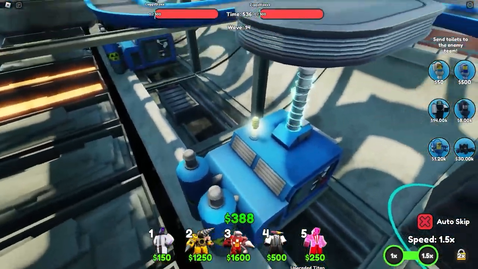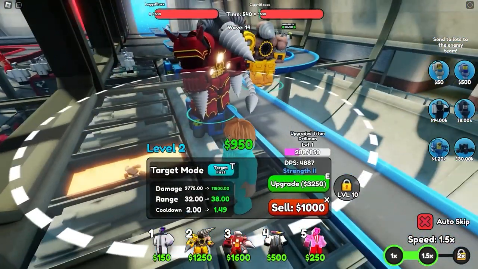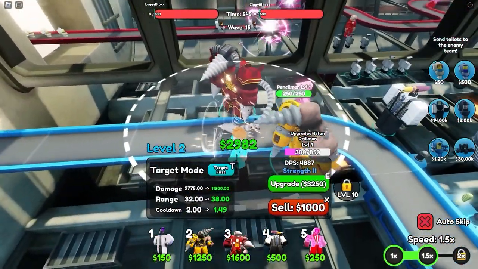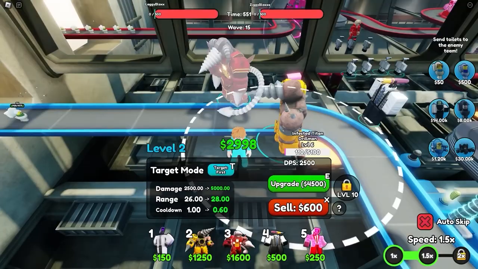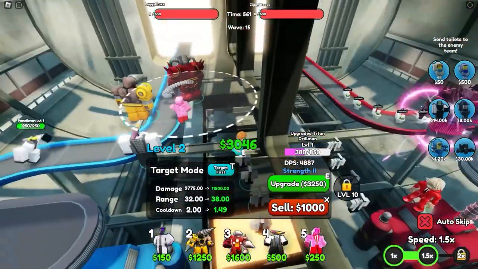We have like these little underground drill thingies. They look like the upgraded Titan Drillman over here. What on earth? That is so odd. But we should probably upgrade our scientists, because I do want some extra money. But nah, we're going to upgrade the infected Titan Drillman instead, because he is way cooler of a unit, let's be honest. And oh my gosh, I only need $250 more to upgrade him.